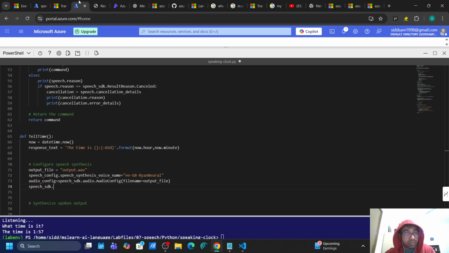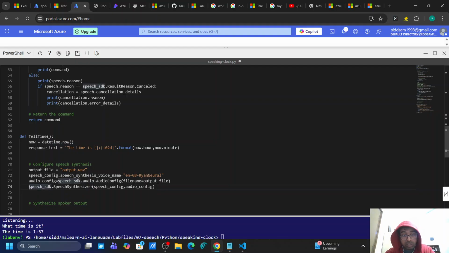So the method name is speech synthesizer, and it will take the speech config, which we have modified by changing its speech synthesis voice name, and then there is audio config. This audio config is coming from speech SDK dot audio, and the rest is the same. We are just specifying the file name, so this will be the output file.